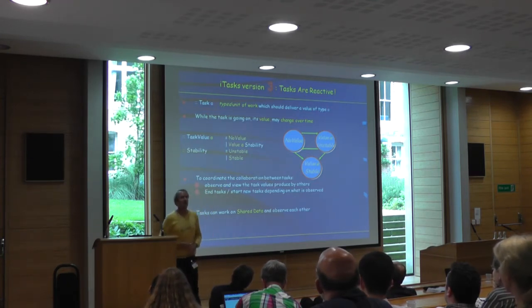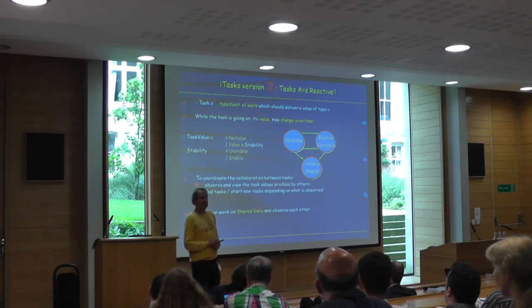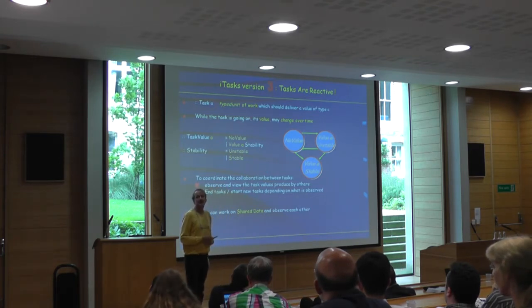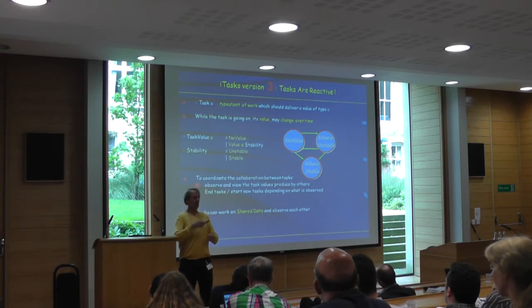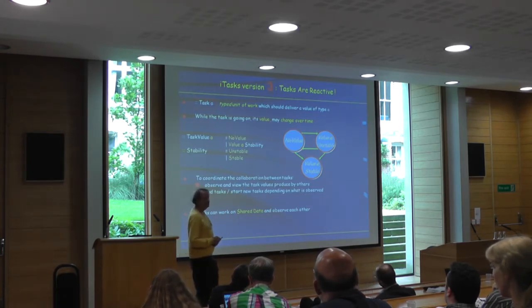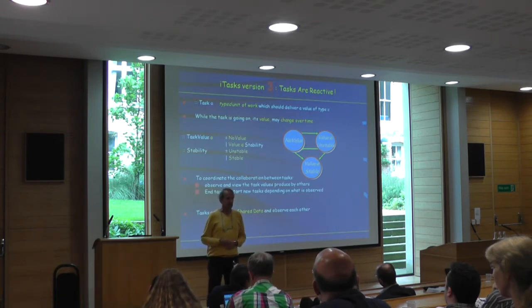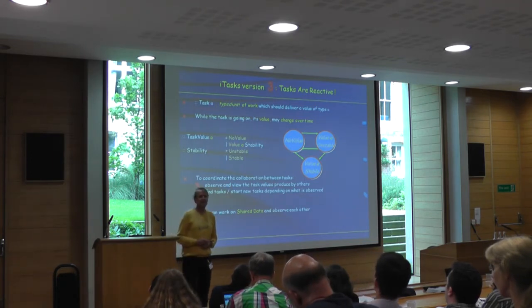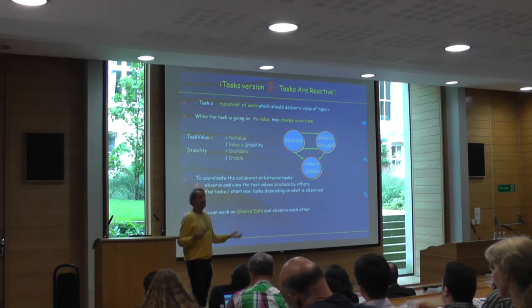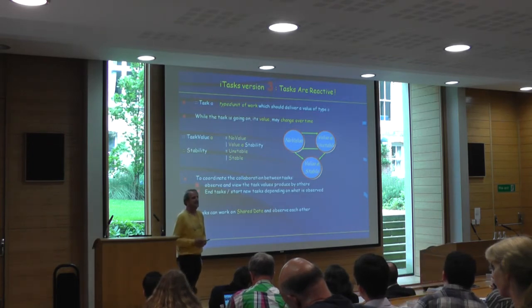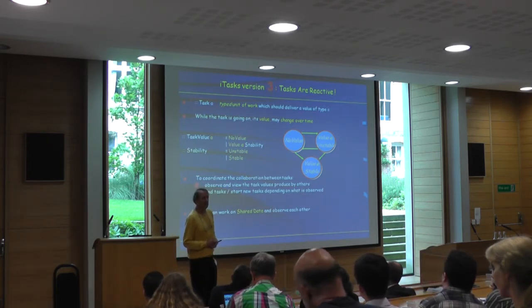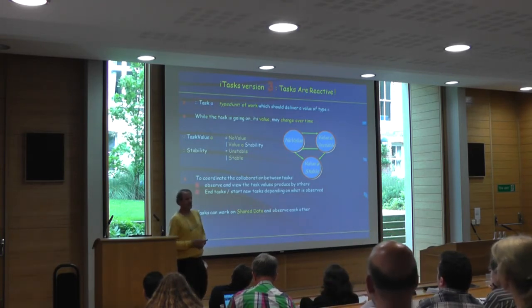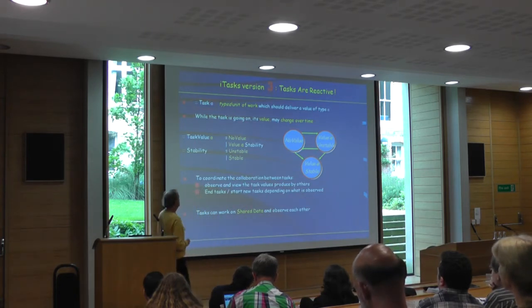But some tasks may never come to this stage. So, for instance, if a task would be a function you would call, it will probably directly give a stable value back. But if the task would be something working on a terminal, pushing buttons, then probably it will always be unstable. It will never become stable. And a task lives for quite a long time. Actually, a task never decides when it's finished. A task goes on forever until the environment decides, given the value a task has, that the value is not needed anymore, and at that point the task is stopped. So the ending and starting of tasks depends on what the environment observes is going on.